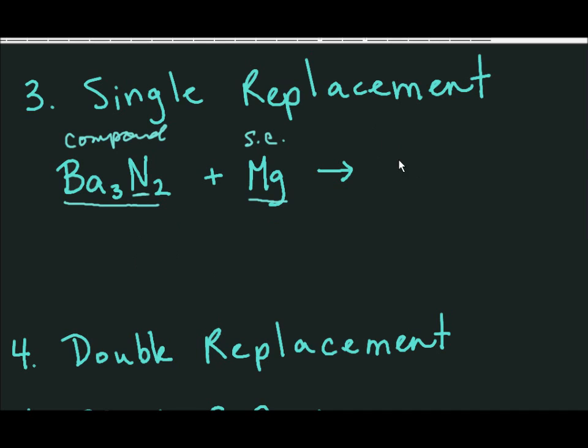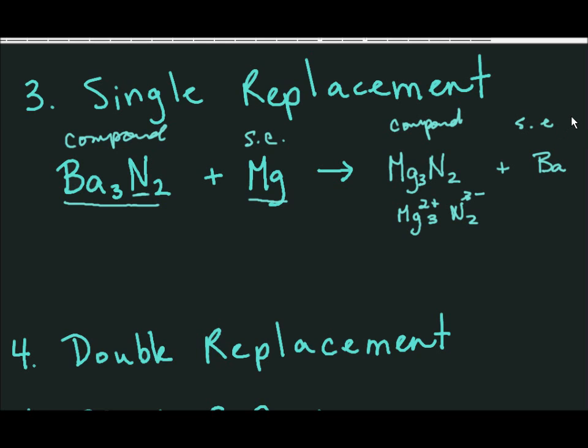So magnesium is going to steal nitrogen, so that gives us a compound that contains magnesium and nitrogen. Remember, every time we create a new compound, we have to do the drop and swap, or the crossover rule. So we've got magnesium 2+, that's going to drop down and give us 2 there, and then the 3 is going to drop down there. So we have magnesium nitride looking like that. And then what happens when magnesium steals nitrogen from barium? Poor barium is left all by itself over there. As you can see on the product side, we also have a compound and a single element. They've just done a little bit of a switch.